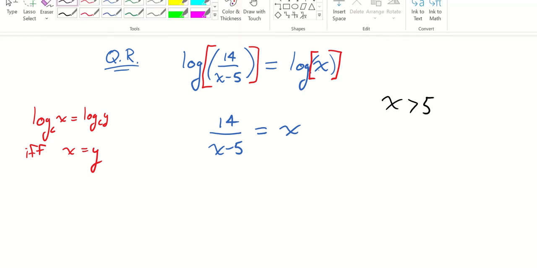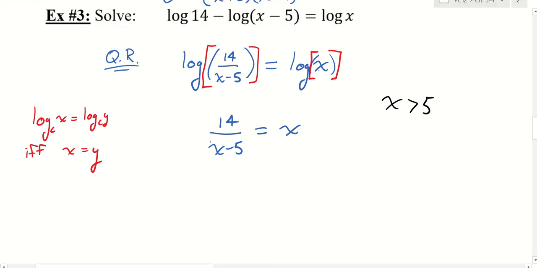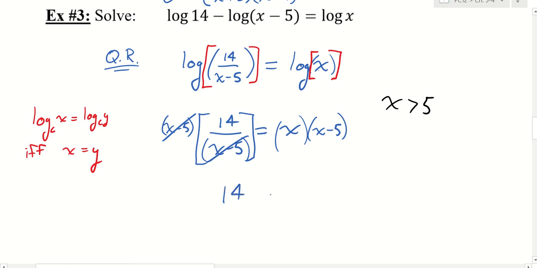And here, if I want to solve for x, all I have to do is get rid of the variable on the denominator here. How can I do that? I can just multiply both sides by that denominator. There we go. The factors cancel. I no longer have a variable on my denominator, but I have to do the same thing to both sides. All right, and now again, I just have a quadratic. By the way, x minus 5 on the denominator here, we have a restriction of x can't be equal to 5, but that is already, again, taken care of here.